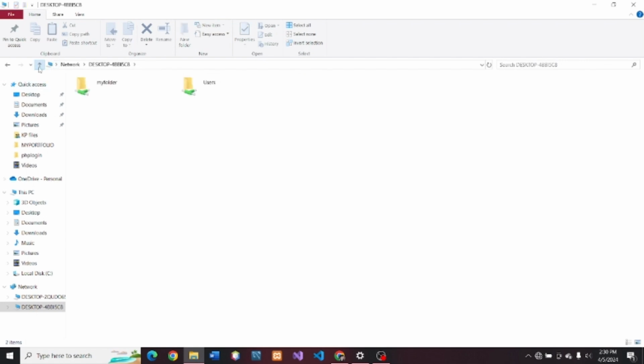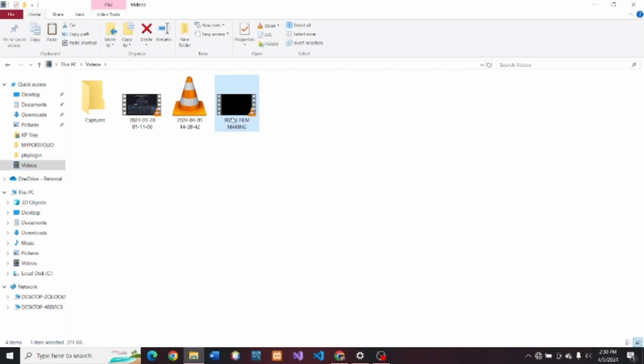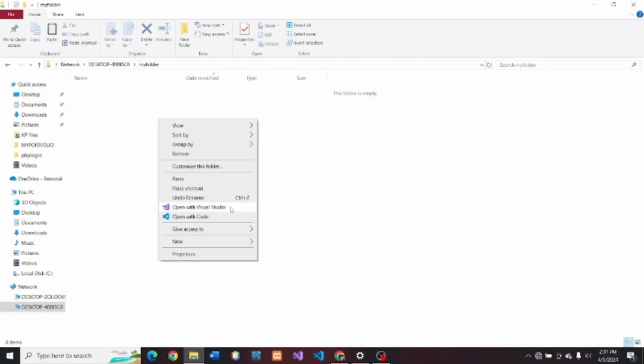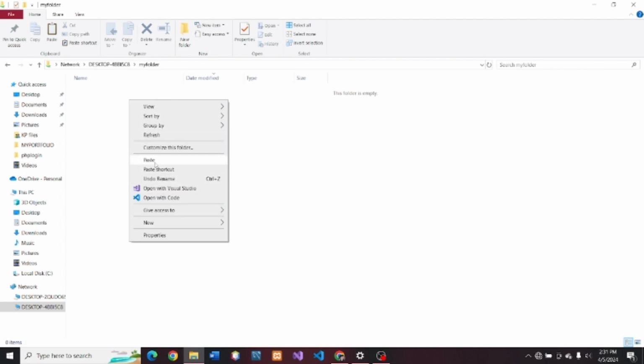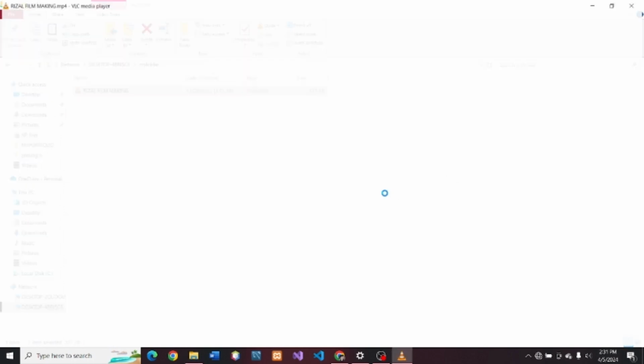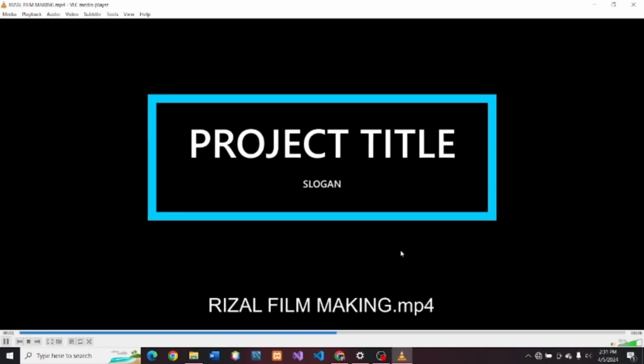We can upload a file to the folder. You have to copy a file and then paste it here. And for now, this folder is accessible by the other PCs within this network.